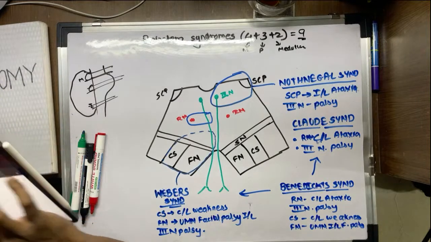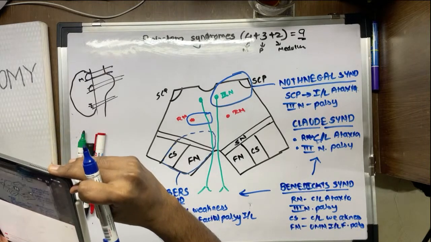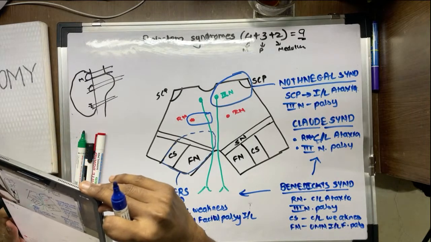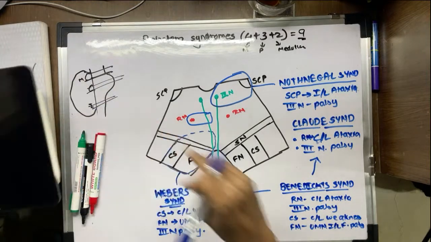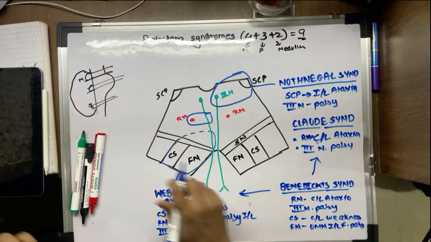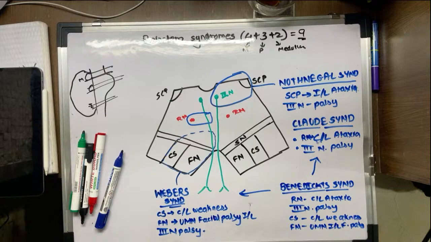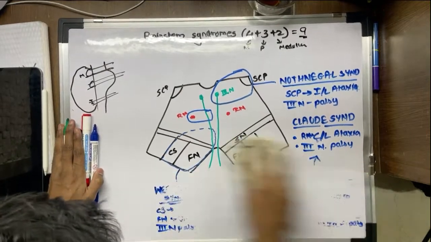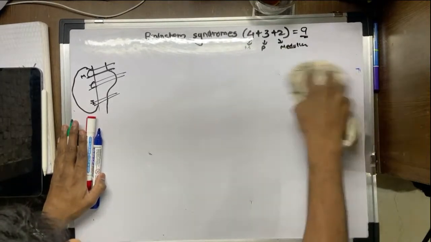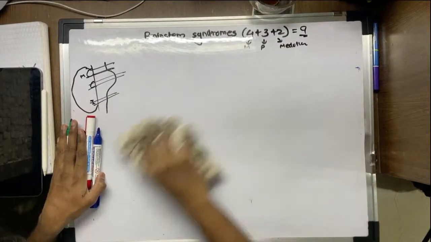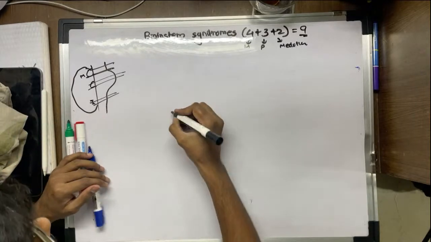This is about the midbrain syndromes. Let me check if the video is going fine. It is. So the next is Pons. Now it's gonna be really easy. Now the syndromes are really easy. The most complicated, I feel, is the midbrain. But let's see. Okay. So I'm gonna draw Pons.